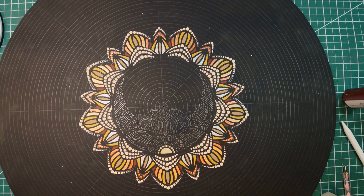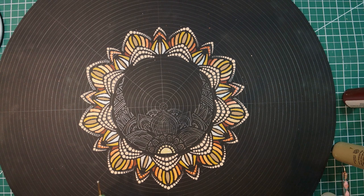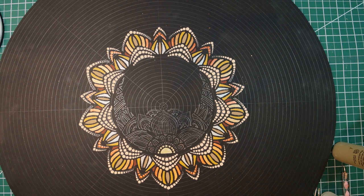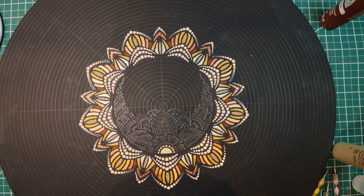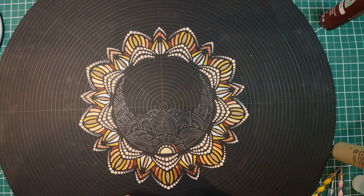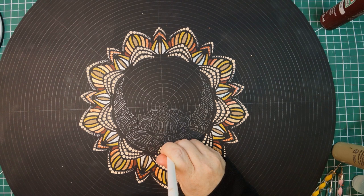I think for the next one, we're going to do these as well. We're going to do dots, one size up. So we're going to either do the size 3 on here or the blue. I'm just going to use this size, and we're going to do the barn red. Okay, so we're going to do the number 3, and each little tick that you see there, we're just going to dot. They're going to be very close, so be very careful. Make sure you stay within that line so that you're not going off over to this direction or going up. Imagine that there's a line, like a rainbow, going up and across.